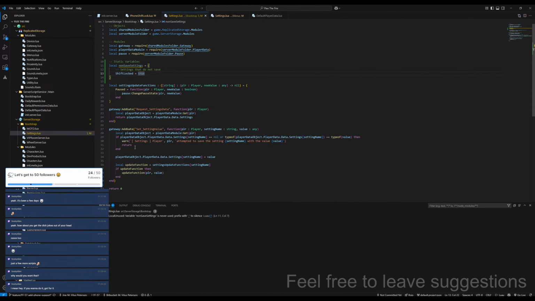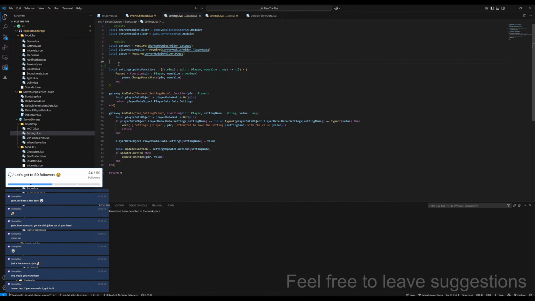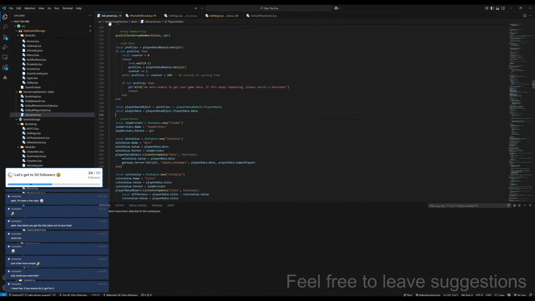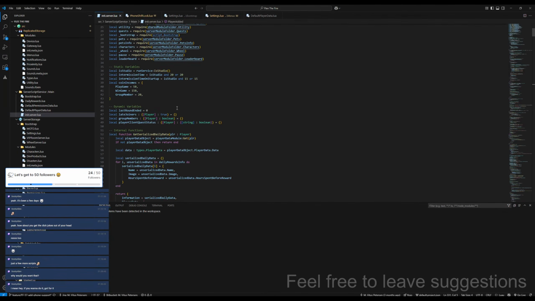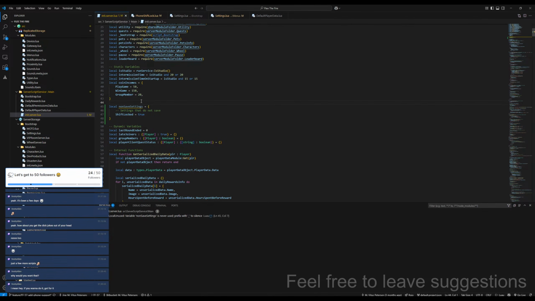So we're going to say, where does it say set setting value? I don't know. I think I'm gonna put this in here inside of the main module. Non-save settings.